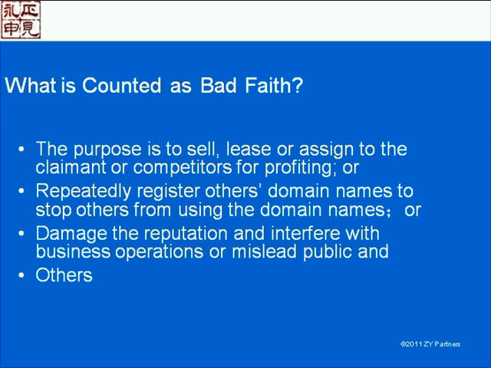And the third kind of proof is anything that you can show that the other side's activities have damaged your reputation, interfered with your business operations, or misled the public. So you will see whether you can find this kind of evidence. And depending on the circumstances of each case, there may be some other good evidence that you could find to support your case.